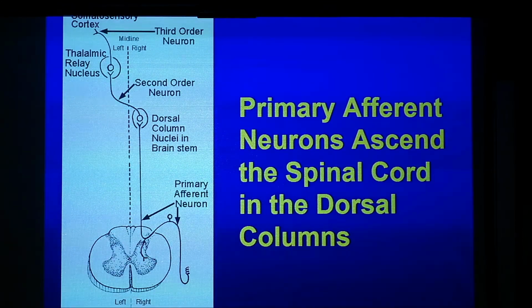Am I right in thinking that it's the cell body in the dorsal column nuclei and the axon is the medial lemniscus? The second order neuron input region or cell body will be found in the dorsal column nuclei. The processes will be in the medial lemniscus. Now, if you wanted to include the input regions in the medial lemniscus, I think you could do that. But that's just a question of consistency. The medial lemniscus is clearly the part that crosses over and contains those axons.